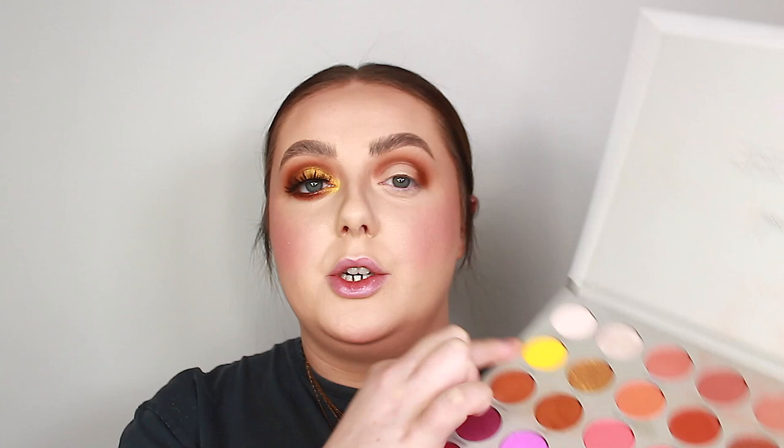Before adding the yellow I want something for it to stick to, so I'm grabbing my NARS Soft Matte Concealer in shade Chantilly and sketching out a rough half-cookie shape using a Molly O'Brien Jade brush — I really want that yellow to pop, so this clears the way for it. Then I go in with the bright yellow from the palette called No Joke, pressing it all over the concealer using a Molly O'Brien XM04. Then I add sparkle — going in with the gold shimmer shade called Talia, using a touch of NYX glitter primer to help it grip.